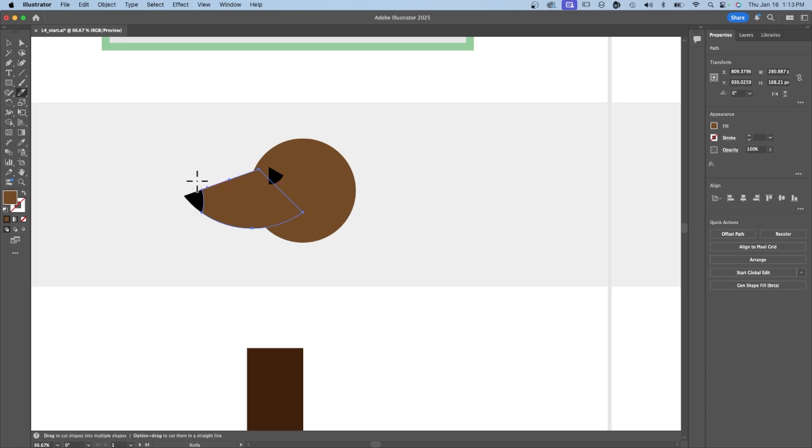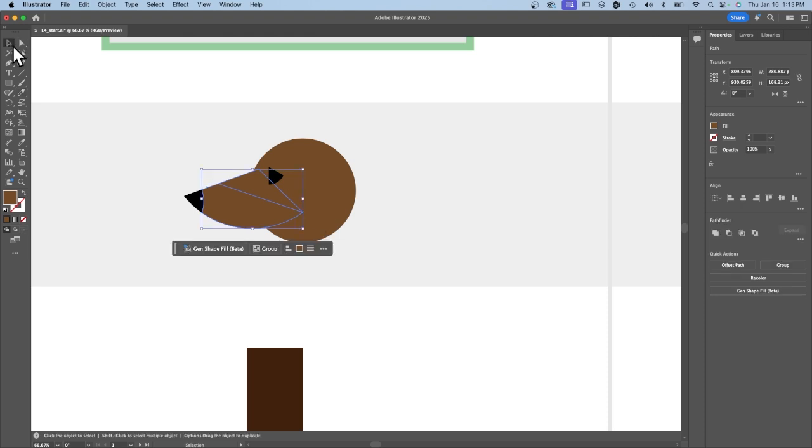Then I'll hold down the Option key on a Mac or the Alt key on a PC. You can see now it's a straight line no matter what I do. I can drag it around. I'm clicking and holding and just dragging it around here. To make the change we need to do here, you'll just use the Option key in conjunction with the knife tool, click and drag in a straight line, and let go.